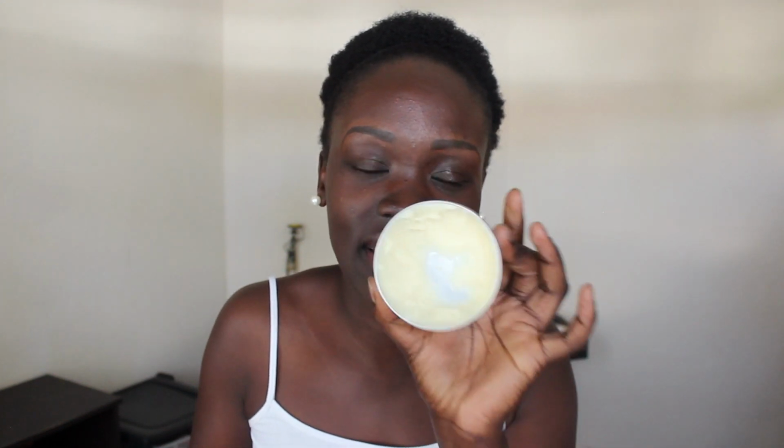this heavenly stuff. This here is shea butter, however you want to pronounce it. I use both pronunciations interchangeably, just whatever comes out. I would start off with my eyebrows, which are already done. The concealer that I use at the moment is this concealer, the MAC Pro Longwear Concealer in NW50.